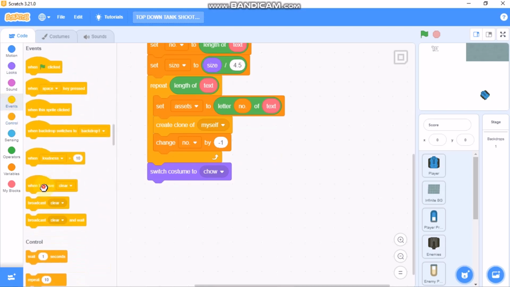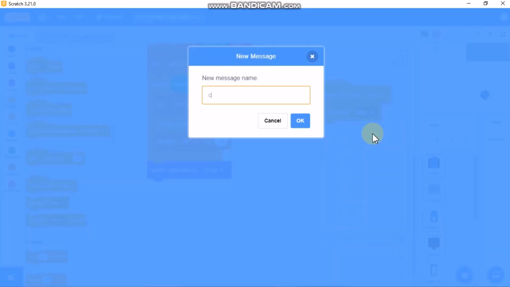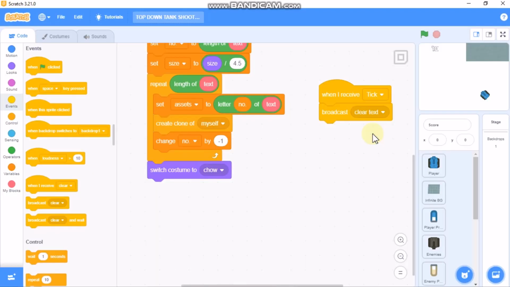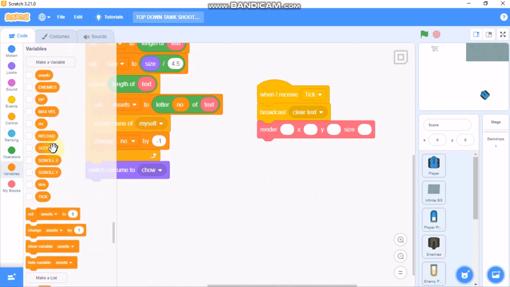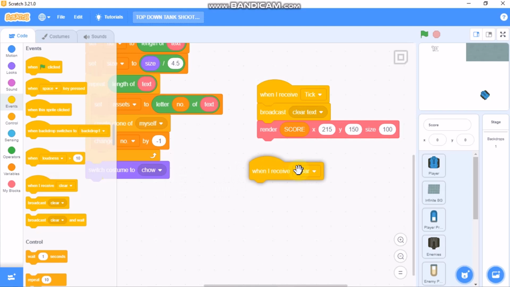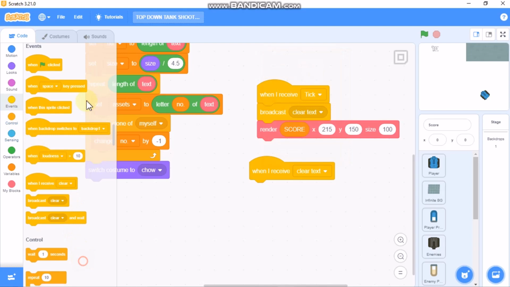And when I receive tick, we need to broadcast a new message called clear text, and we need to grab this render. So we need to render score x to 15, y 150, and size to 100. And when I receive clear text, we need to delete this clone.